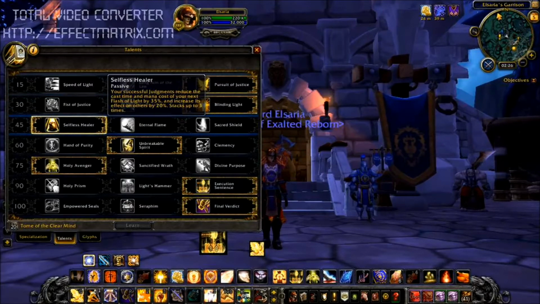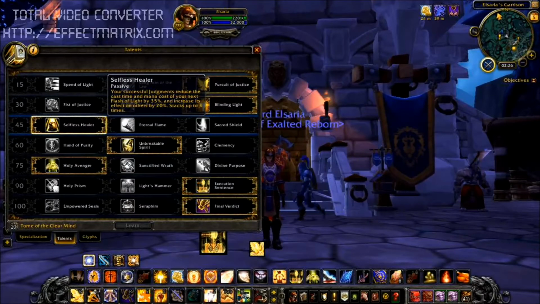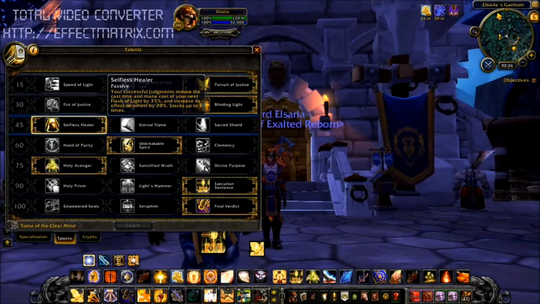Level 45, I've gone for Selfless Healer because it's passive, and if you read it, your successful judgments reduce the cast time and mana cost of your next Flash of Light and increase its effects on others by 20%. Flash of Light being one of your main healing spells, anything that's going to reduce the cost of that is great, and the cast time, of course. So, that's a good solid one to choose at 45.